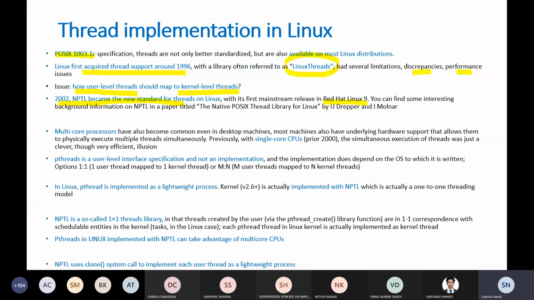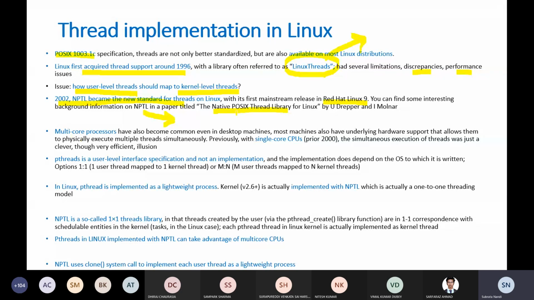It was a project which took a few years to come into existence, and there was a paper which was written much earlier, like almost 10-20 years ago, that talks about this native POSIX thread library, NPTL, short form of that. Okay, so a Linux thread was implemented. I cannot recall the name. I read it, but this NPTL thread also was implemented by a few people, a team.